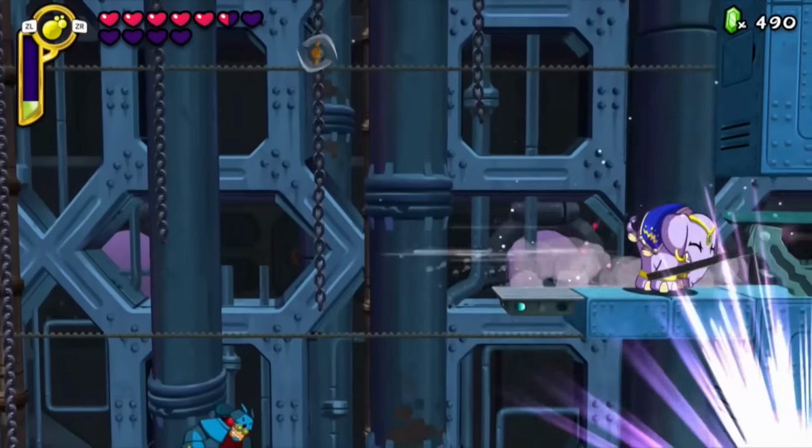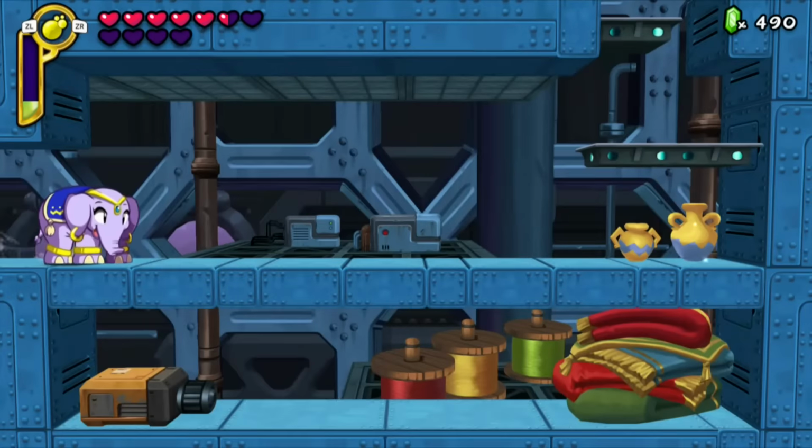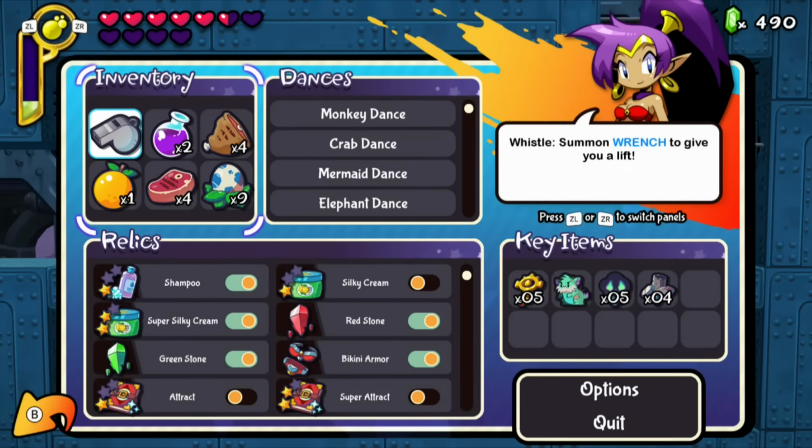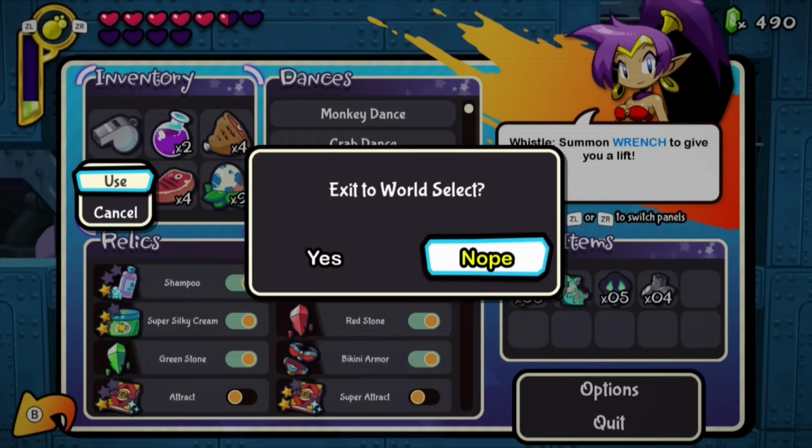Okay, so we still have this. There's got to be something here. I'm gonna need to figure it out. All right, I have confirmation that there's no item here. Meaning this is the second time I've obsessed over a room in a video game. This video game specifically. And that makes me quite ashamed. Alright, let's exit to the world select, though.